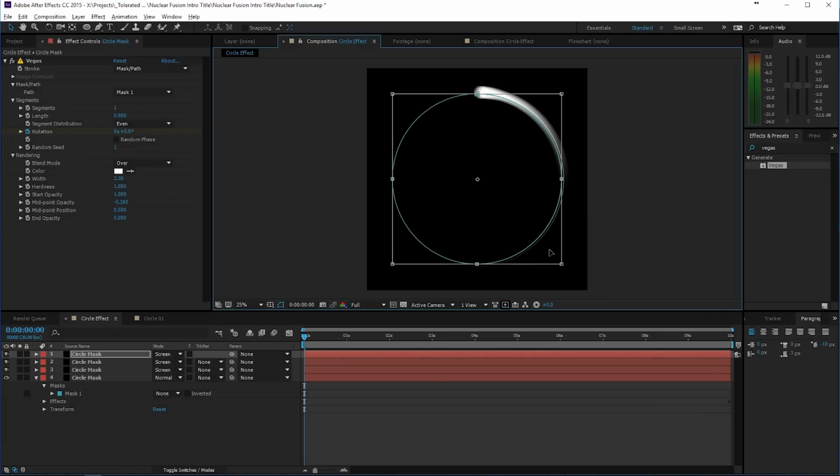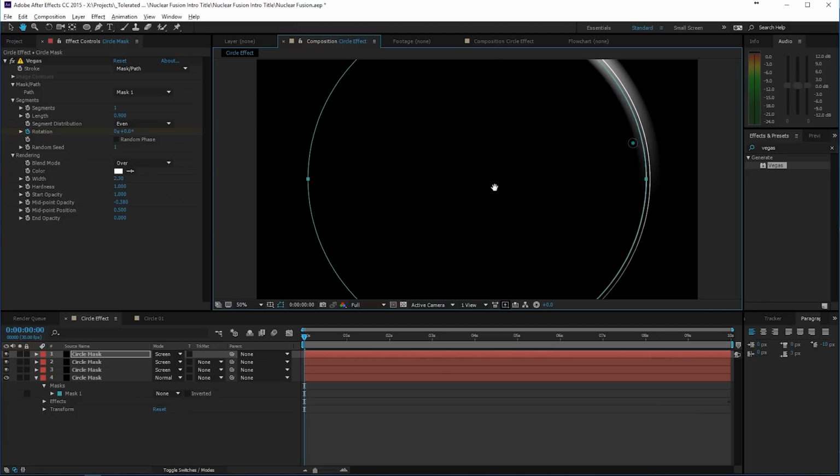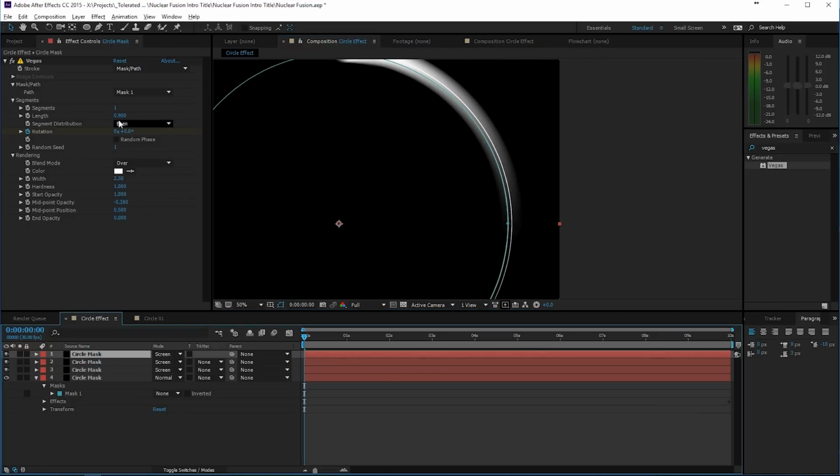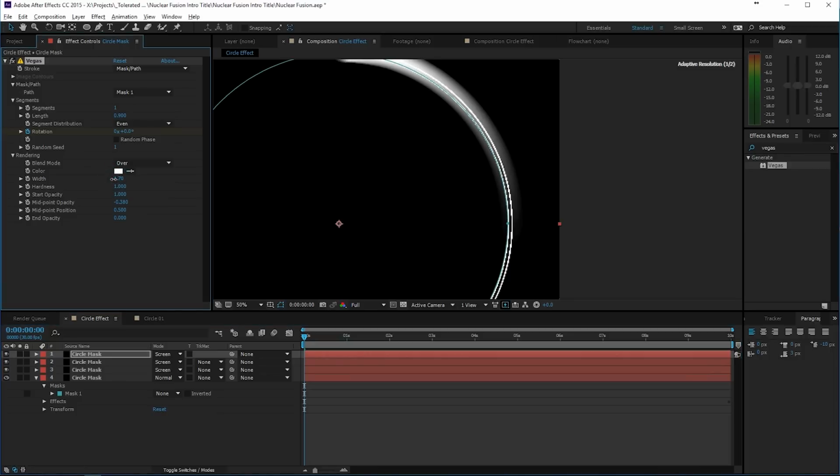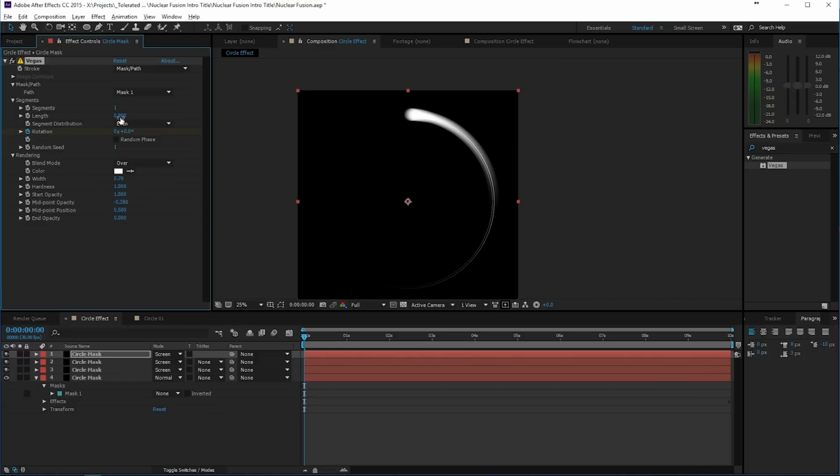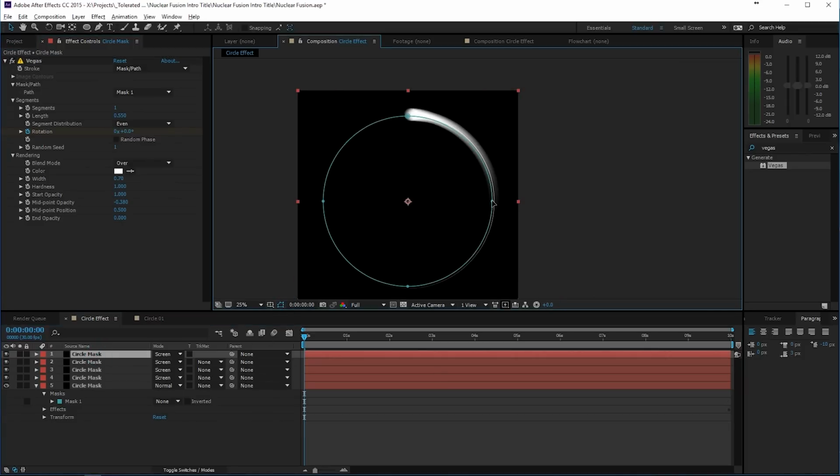So there we go. We're going to adjust a little bit of these settings again. So now we can make it maybe a little bit thinner even. And again, I'm going to uncheck this so I can concentrate on my line itself. And this is really thin. And make it a little bit shorter. There we go. Duplicate it again, and now scale up the mask maybe.